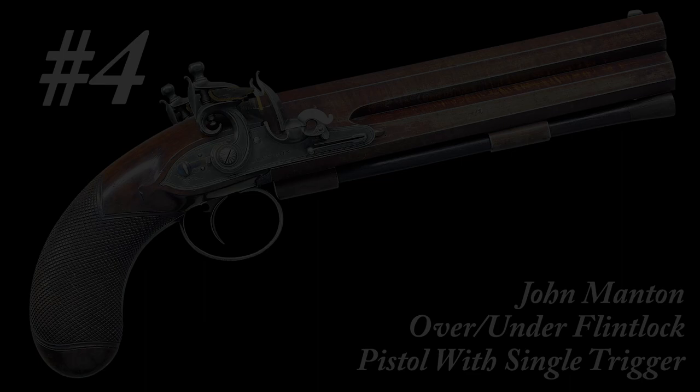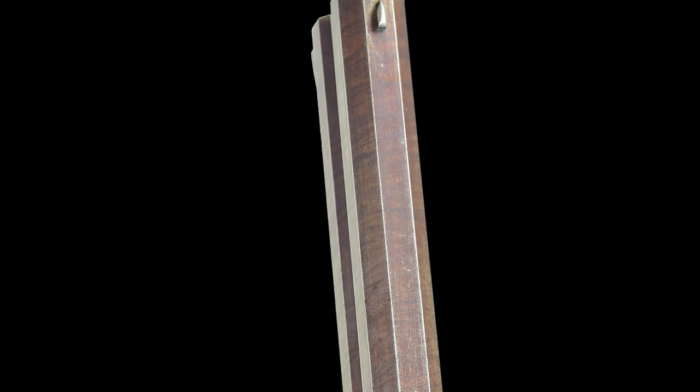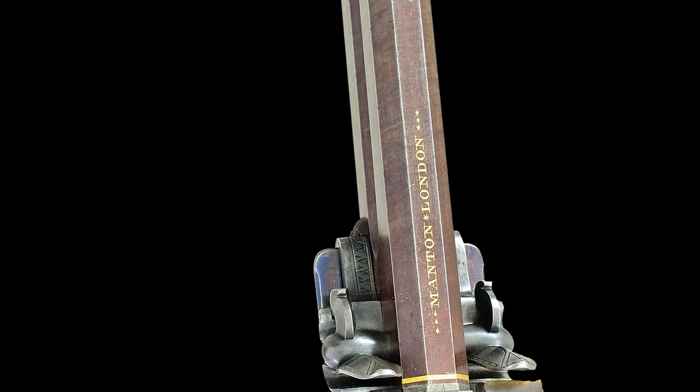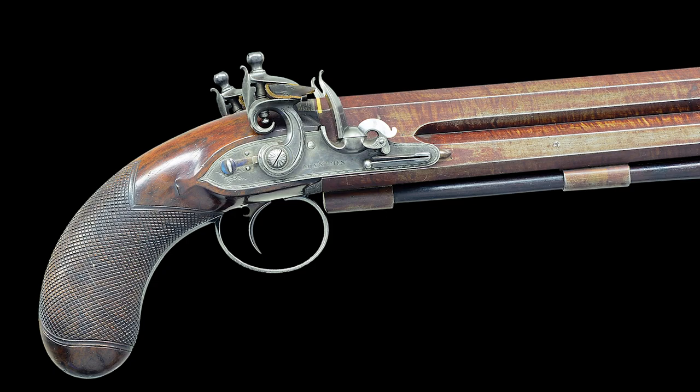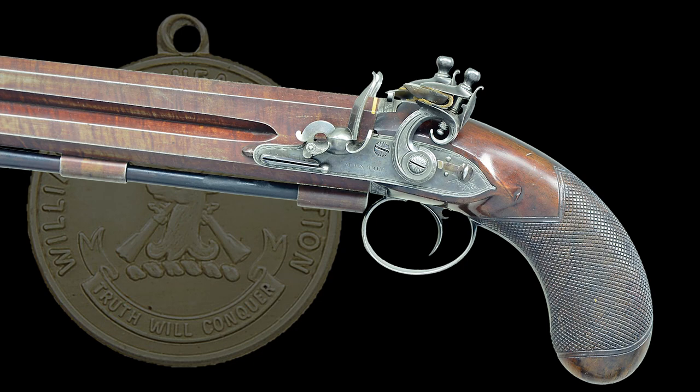This is a very fine and rare John Manton over-under flintlock pistol with a single trigger, featured in the Manton Gunmakers by Neal and Back. The attractive 8-inch scalp twist octagon over-under barrel set has a gold inlaid Manton address and platinum line touch holes. The flat plates are fitted with French cocks, semi-waterproof pans, bridled frizzens with small rollers on the tails, and feather springs without finials. This example is illustrated in the Manton's Gunmakers by Neal and Back and is one of the best examples in existence today.